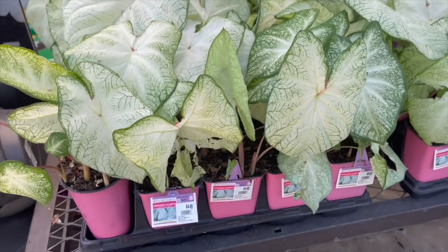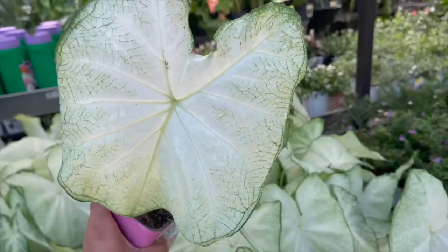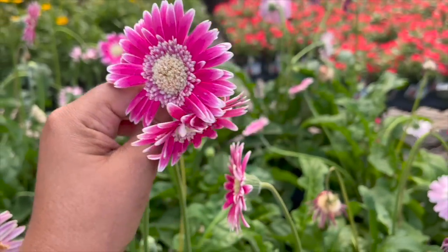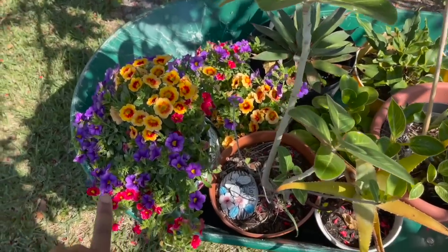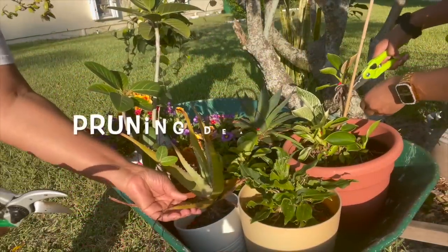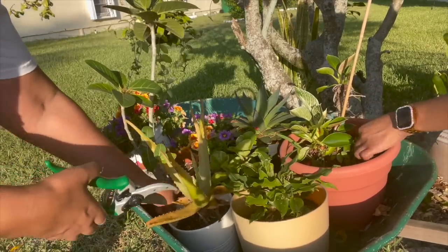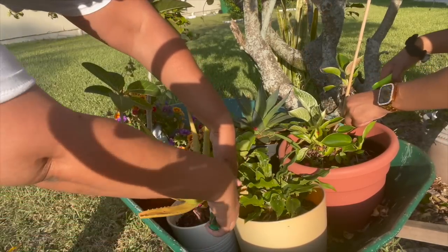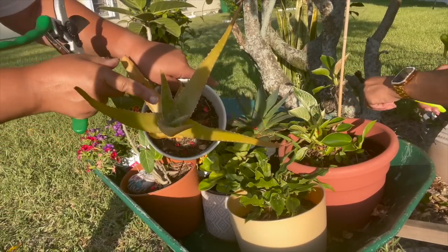These are some really pretty caladiums. Moonlight caladium, $6.48 each. Look how huge this leaf is. And look how pretty these Gerber daisies are. So cute. So we got 2 of these containers of these flowers right here, and I think it's going to be just enough. There's new growth here in the middle of this aloe.